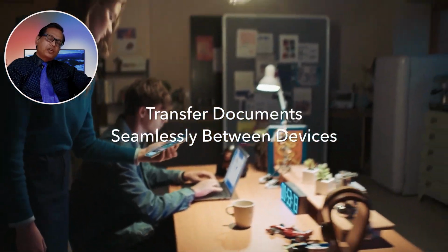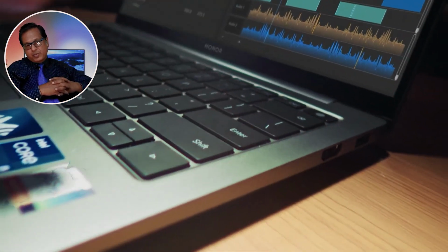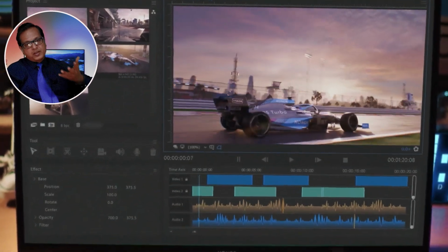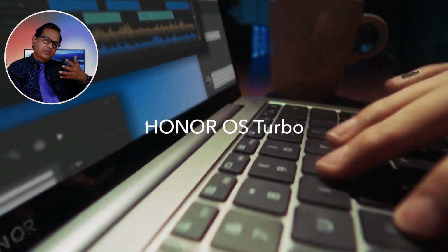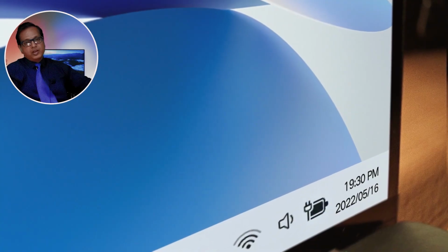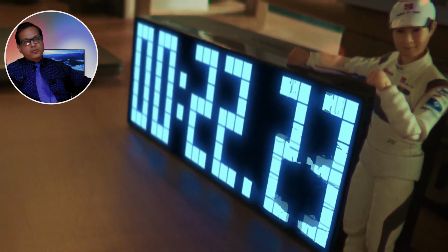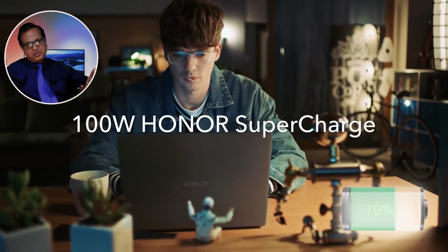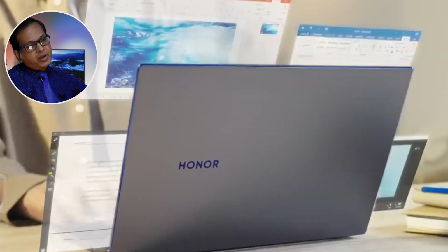The Honor MagicBook 14 is a sleek and affordable device that packs a punch when it comes to performance. It is a light laptop designed for productivity and on-the-go use. For the students, our laptop is not just a tool for typing up assignments and also browsing the web. It needs to have the right specification to run demanding applications and also multitasking. In this detailed technical review, we will dive into Honor MagicBook 14's key features, including its processor, number of cores, RAM, SSD, brightness, refresh rate, panel brightness, even battery backup also.